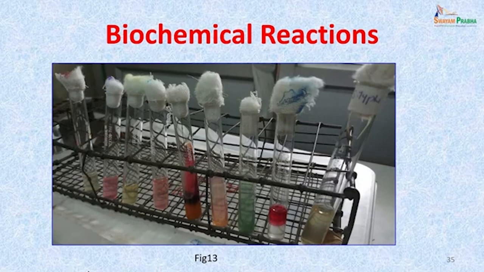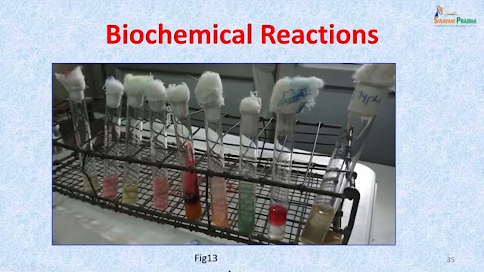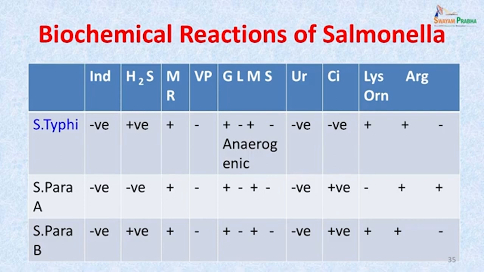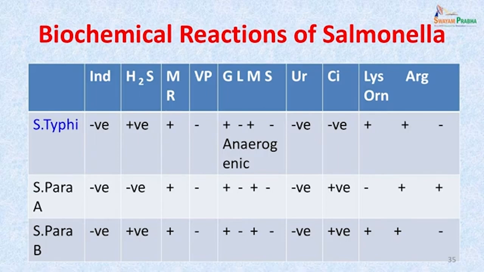Biochemical reactions confirmed the identity: the organism was H2S positive — detected by paper strip method and by black discoloration in triple sugar iron agar — MR positive, citrate not utilized, urease negative, glucose and mannitol fermented with acid only (no gas). This distinguished it from Salmonella Paratyphi A, which produces acid and gas in glucose and mannitol and is H2S negative. Salmonella Paratyphi B produces H2S and acid with gas. Differentiation also uses lysine, arginine, and ornithine decarboxylation — if lysine and arginine are both positive, it indicates Salmonella Typhi. All reactions confirmed the isolate as Salmonella Typhi.